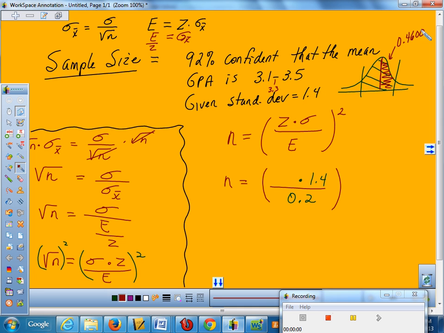You're going to have to go searching down column A looking for as close as you can get to 0.4600. You should find that once you search down column A at 1.75, you will find the correct z-score there. When you get to 0.4600, go over and the z-score will be 1.75.